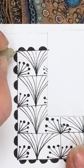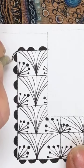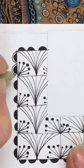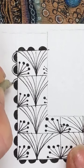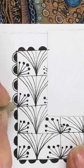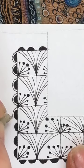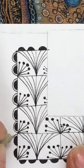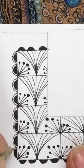Okay, so let's do an aura. Draw around these little bubbles. Now, if yours are a little bit closer together, that's absolutely fine. Got space, you can go from one to the next. Just so happens that I'm just filling in each side as I go. Okay, so all the way down one side.